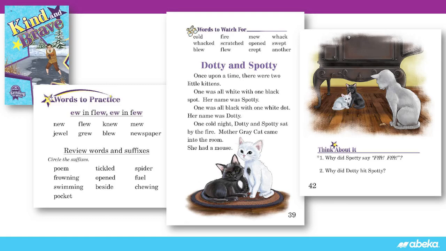And then when they get into the reading selections, the individual stories like this one with Dottie and Spotty, there are words to watch for. They're specifically in that reading selection that they'll follow along with. And then at the end of the selection, there will be questions for them to think about. And you'll notice that the first of these is marked with an asterisk, which tells us it's going to be a thinking question, that they wouldn't just look back in the story and find exactly the answer spelled out. They have to think about it and draw a conclusion for themselves.